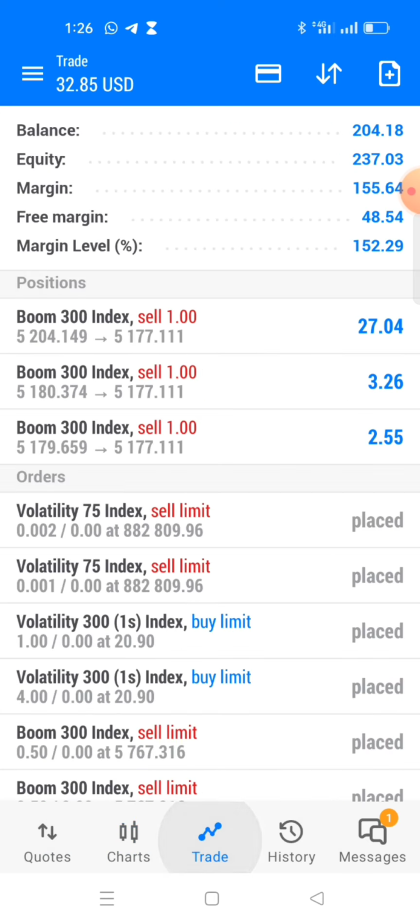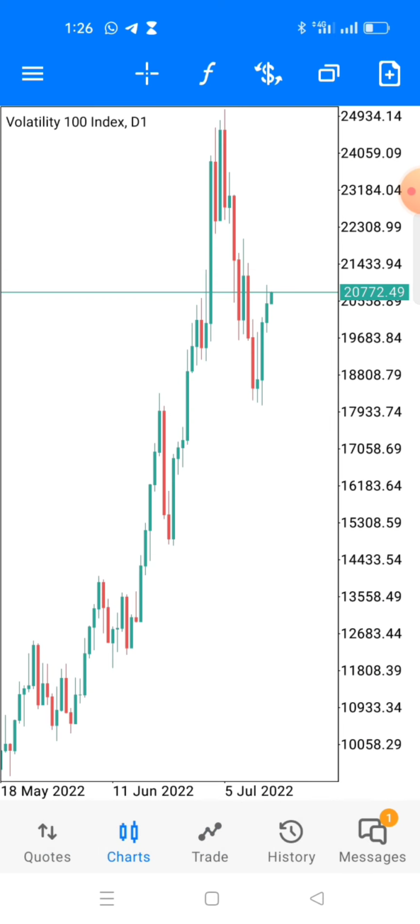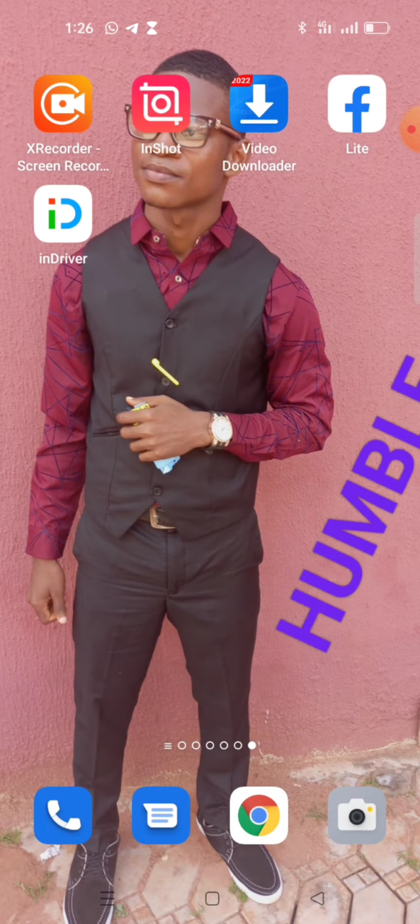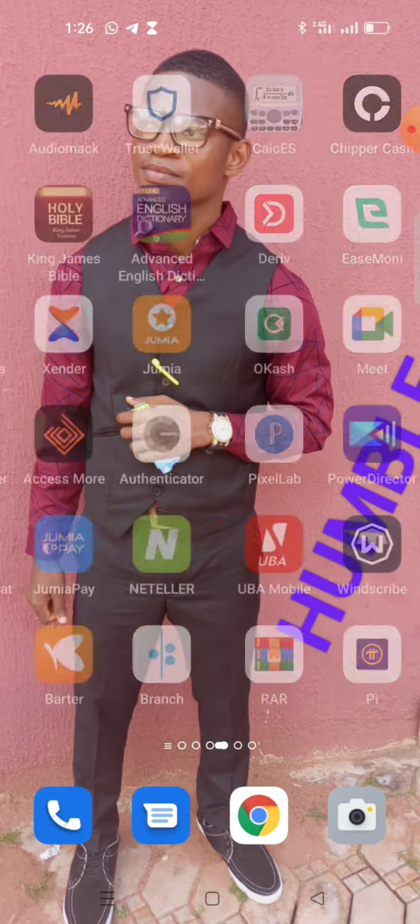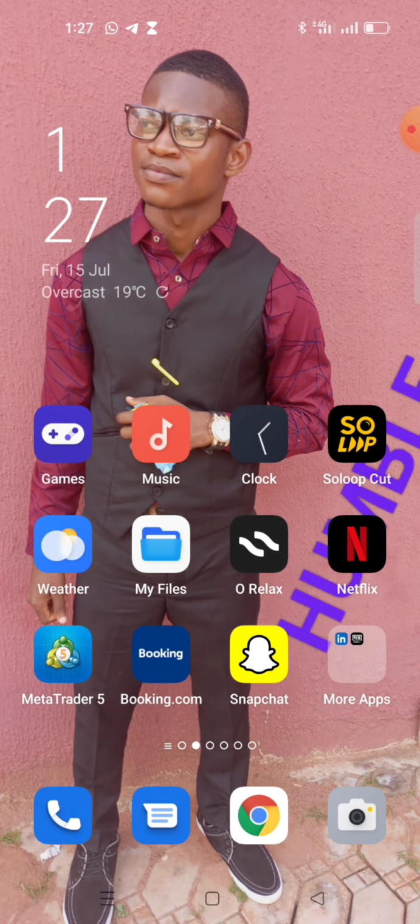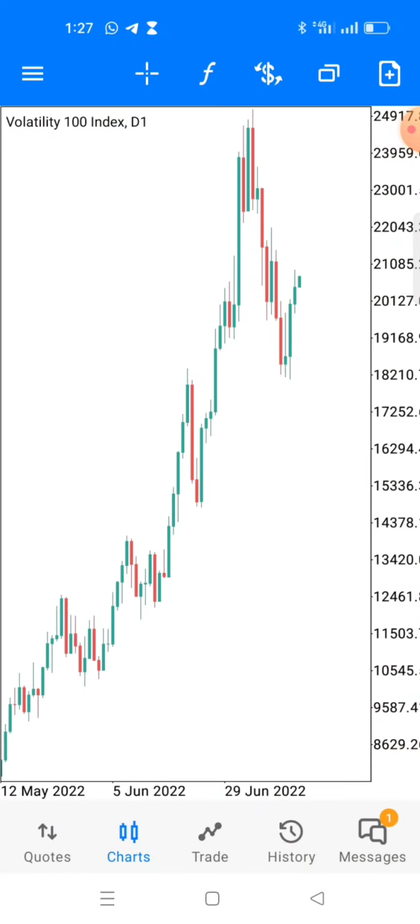The next thing you should do is this: once you open your chart, once you come to your chart, you close your chart like this. This is your chart. Now you come and open your chart for the day like this. Now what you are going to do is check any time frame you have, because you are an intraday trader.